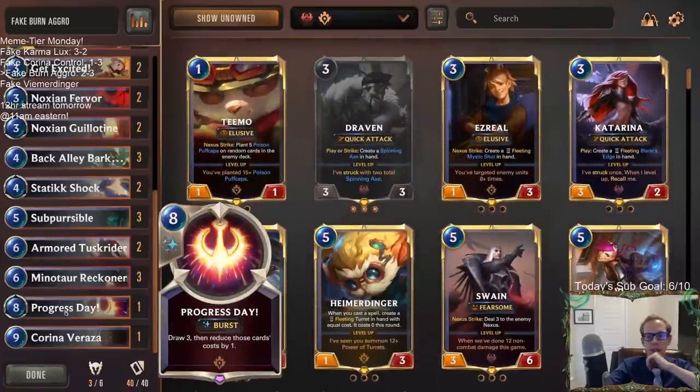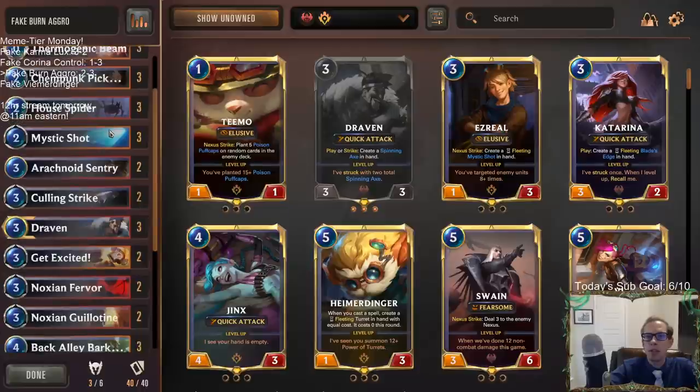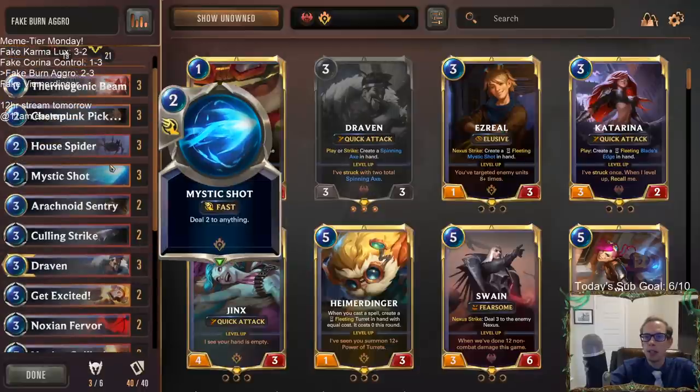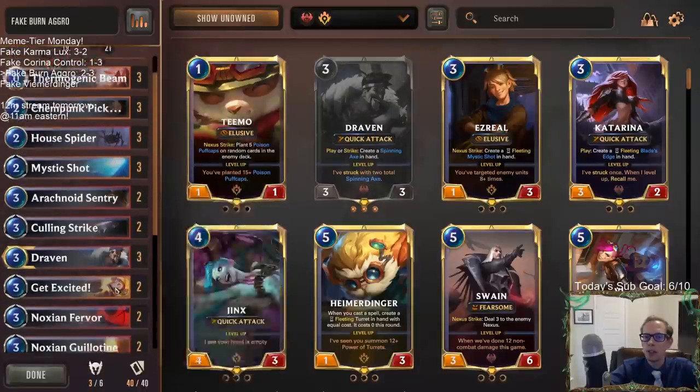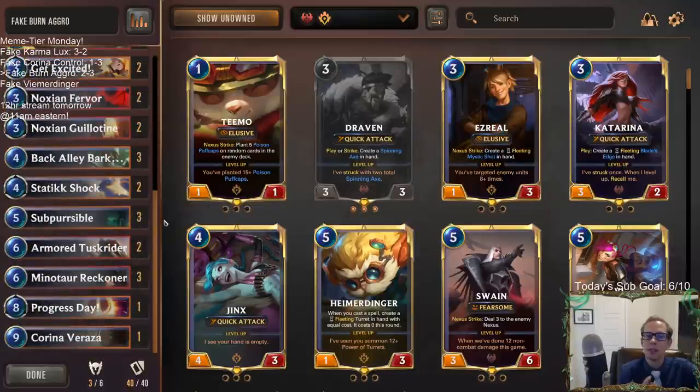We had some close games though that just didn't go our way. If Karina Verraza would have hit, we played two Karina Verrazas against one opponent, and neither one of them did three damage. If one of them did three damage, it would have made a huge difference. We had that other game where we almost top decked the Mystic Shot to kill them, but they were holding a health potion to stay alive. Definitely had some close losses in there.